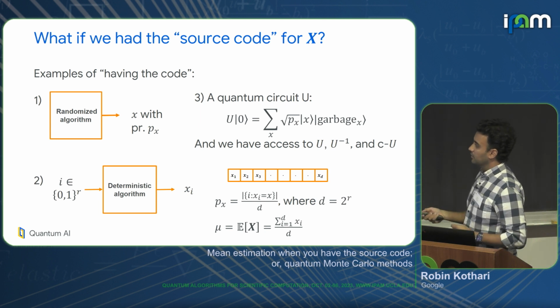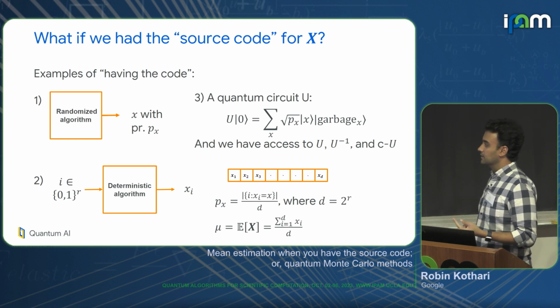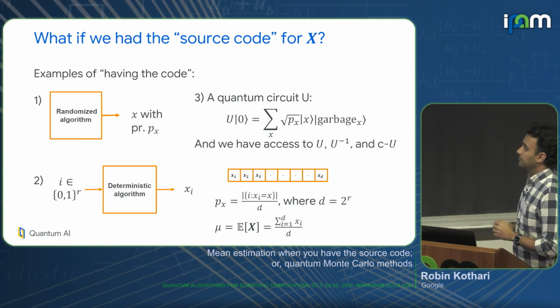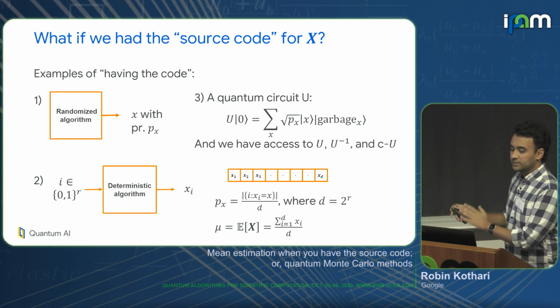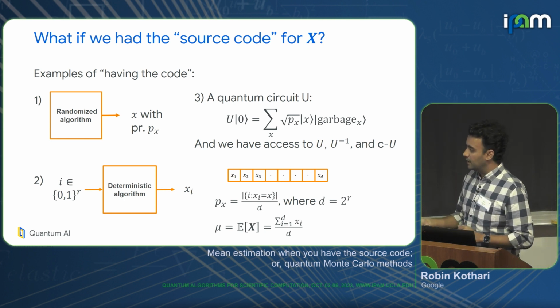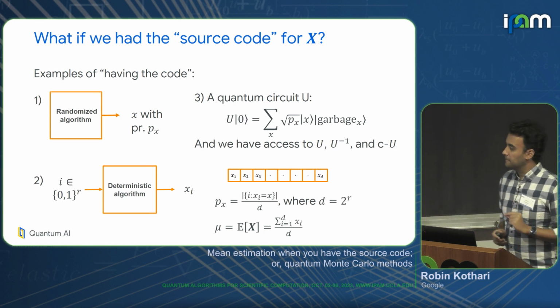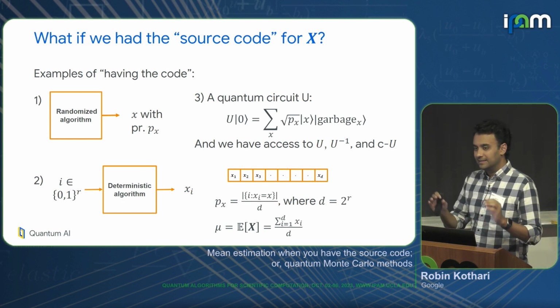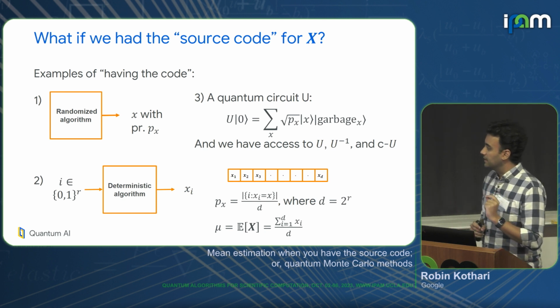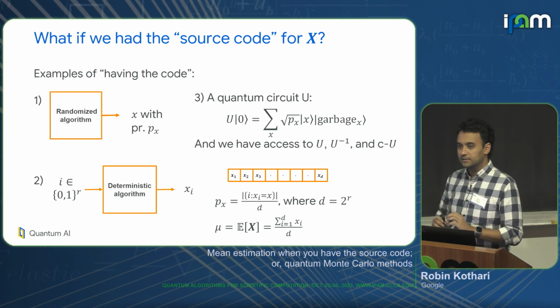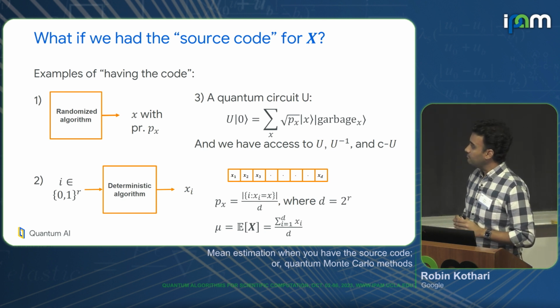In the quantum access model, I'm going to assume that you have access to this unitary, you can apply its inverse, and you can apply its controlled form. If you're not comfortable with this quantum version, just forget about it. It's not totally relevant because for the rest of my talk, I'll just talk about having access to this, but our algorithm works even in the more general situation. So if you like, you can just think you have a classical algorithm, maybe you wrote it in Python, and it outputs some numbers x with probability px, and we want to compute their mean. That's the problem statement.